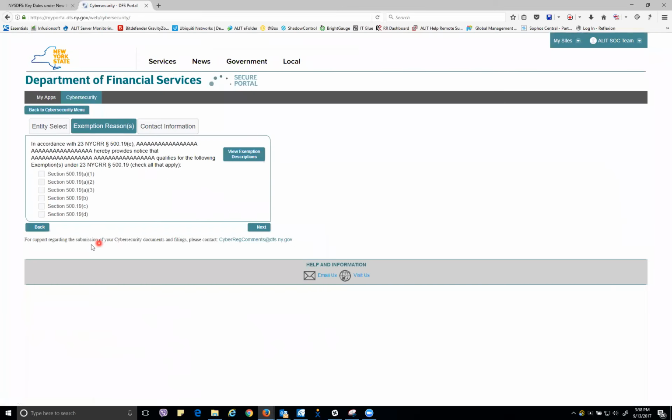I'm going to go ahead and uncheck that. And I'm going to look at this as if an individual were coming here. So they're going to enjoy full relief because they're covered by somebody else. But regardless, whatever you're covered by, you'll put the checkbox next to all of them, not just one. So if you're a covered entity that has under 10 employees, under 5 million in gross revenue, and under 10 million in assets, you're actually going to check all of these boxes.